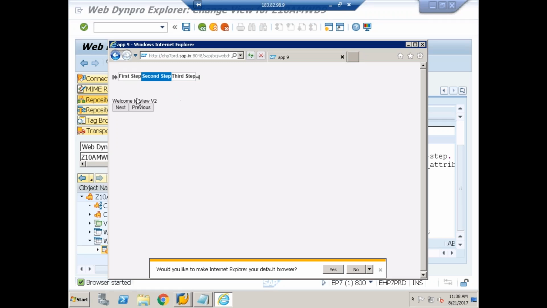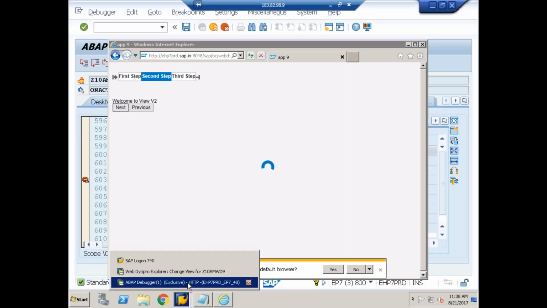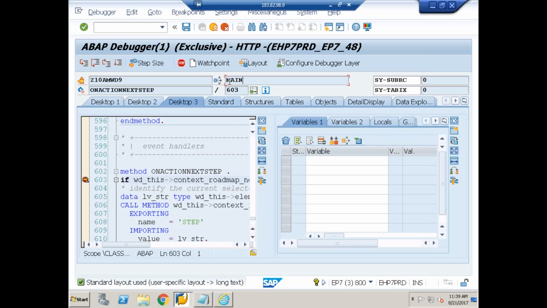I'll click on this. What is the event triggered? I'm performing the action on the button of main view. So in the main view only, it's going to the on action event of which view? Main view. Done. This is the global reference now. Is it still available? Yes, it is still available. I need not get the reference once again.